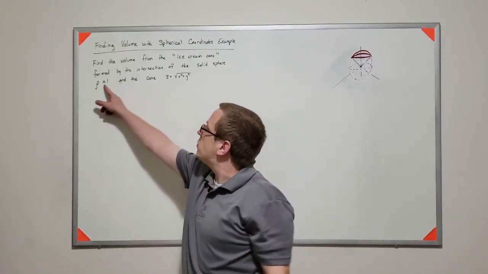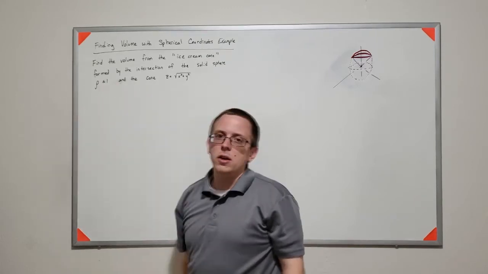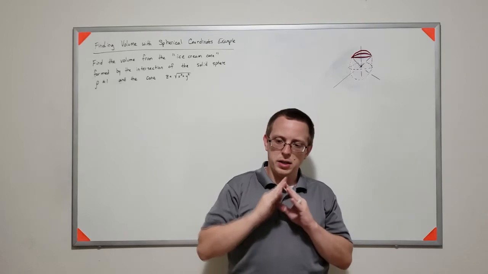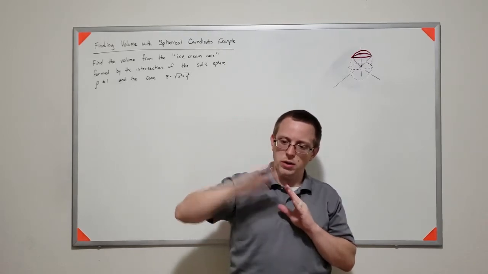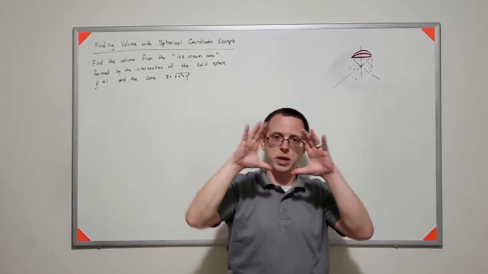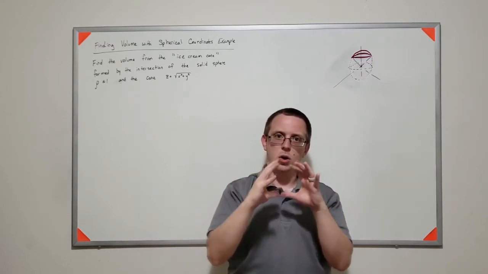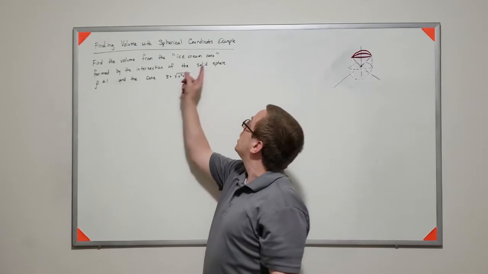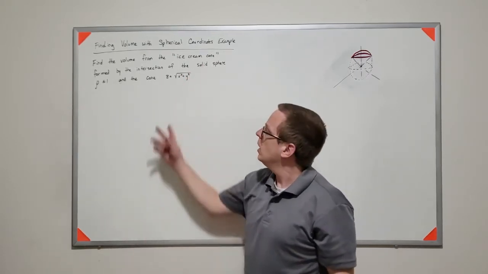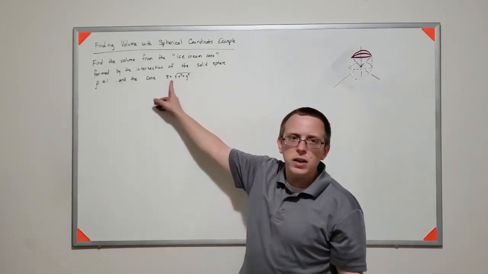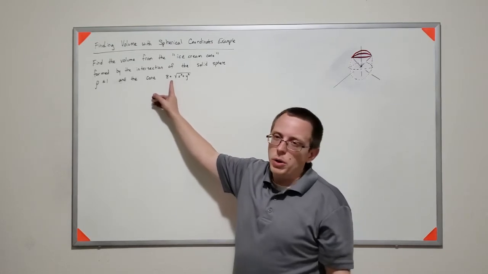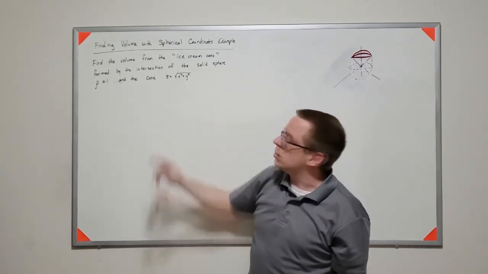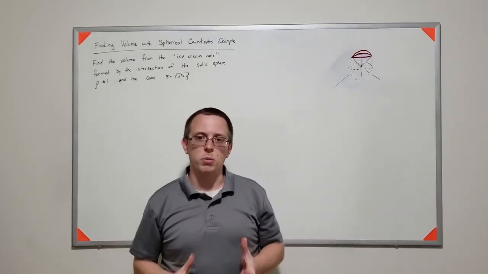What I've got is a sphere that's rho less than or equal to 1. What that tells me is that the distance of each point is less than or equal to 1. So that's a standard unit sphere, a sphere of radius 1, and everything inside. So it's a solid sphere. And this cone, technically that should probably be less than or equal to, but it's not really a big deal, is z equals the square root of x squared plus y squared.